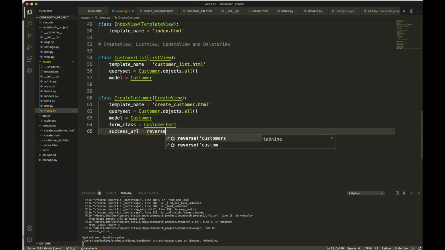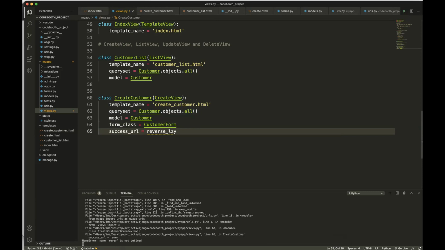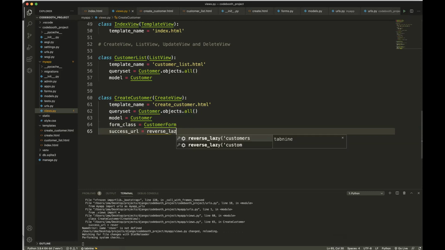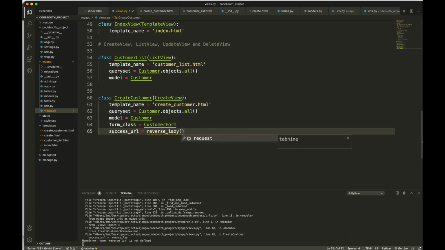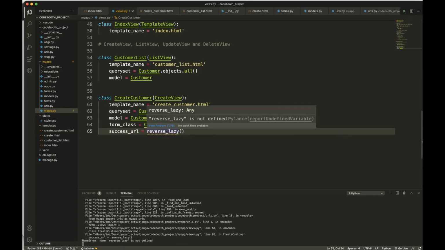I mostly prefer to use reverse lazy. There's no particular reason, I just like it. Reverse lazy asks you to specify what URL the request should redirect to in case the post is successful. So that's why it is success URL.